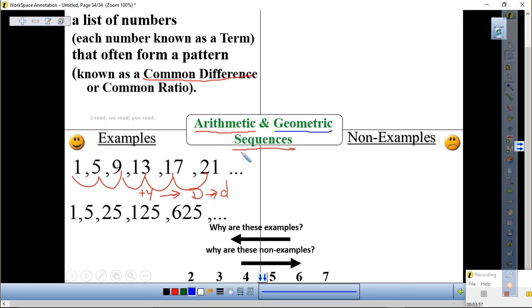Geometric sequences are sequences that either multiply or divide the pattern throughout consistently. So let's see. What's happening? Times 5. Is it consistent? Yes. If it is consistent, then this is known as a common ratio. The letter for common ratio would be what, everyone? R, or lowercase r. Copy that, please.